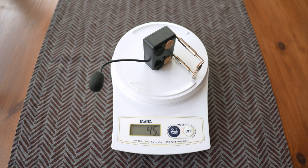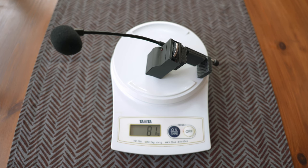Let's start with weight. Myers microphone weighs 45 grams, while yung kay Teejay Tejero naman weighs 81 grams. That's almost double the weight ng Myers microphone. So for this round, let's give it up for Myers microphone.